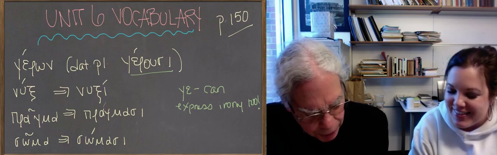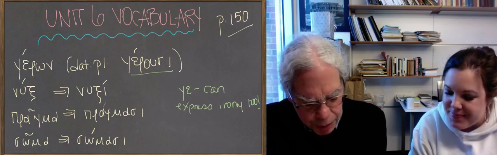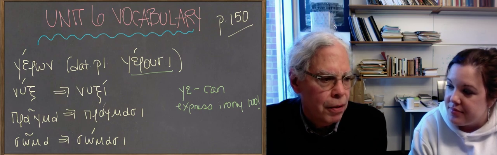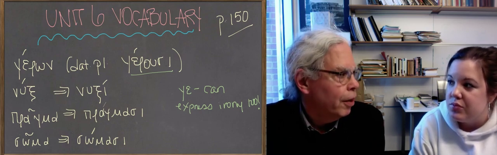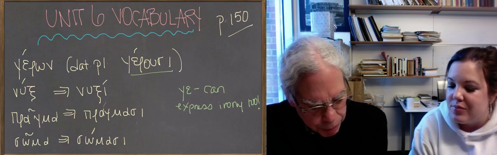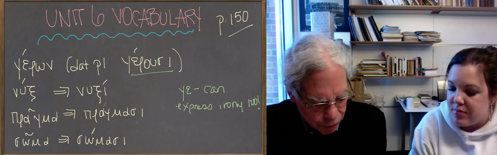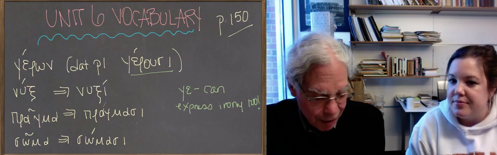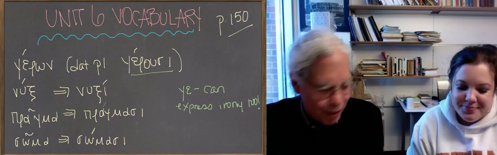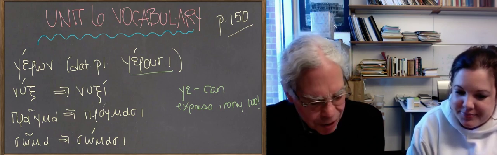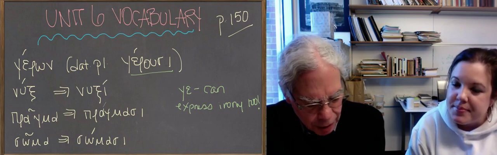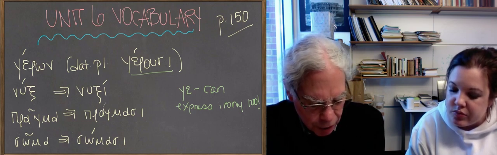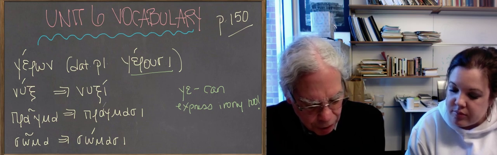Anyway, then there's the word elpis, elpidos. We learned about the inflection of it, which means hope or expectation. For us, that's a good thing. In ancient Greek mythology and texts, however, hope is something elusive and delusional most of the time and not a good thing. We finally get the preposition kata, which we have in all kinds of English words like catastrophe and catatonic and cataclysm. What other words come to mind? Catalyst, there you go. Lots of Greek derivative words with kata in them. It means under with a genitive, and according to or along with the accusative. You should add that meaning to what's given in the book.